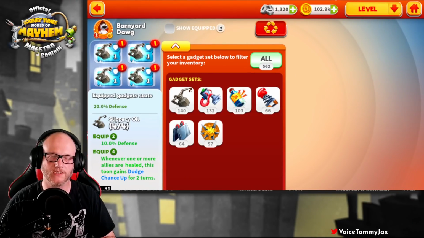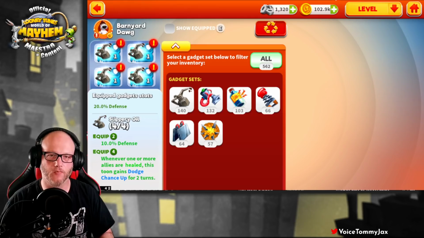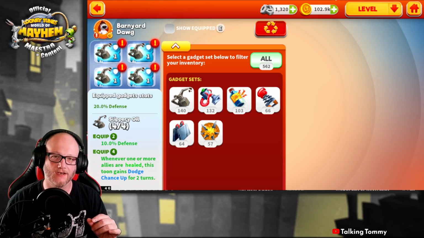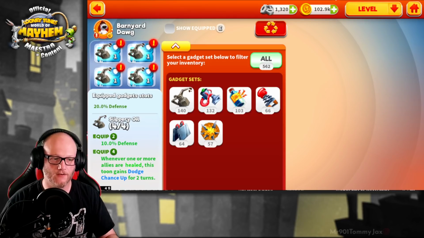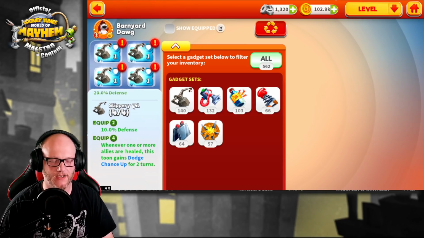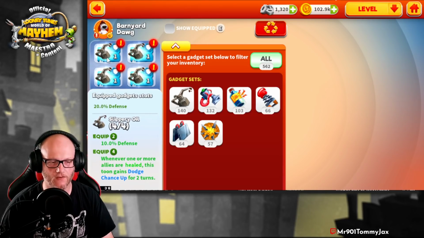All right, number one's all about sets. The reason sets are important with gadgets is because once you add 2 of a gadget, and then you add 4 of a gadget, new things happen. For example, if we take a look at Barnyard Dog right here, right above my shoulder here, we can see that we've got 4 Slippery Oils.